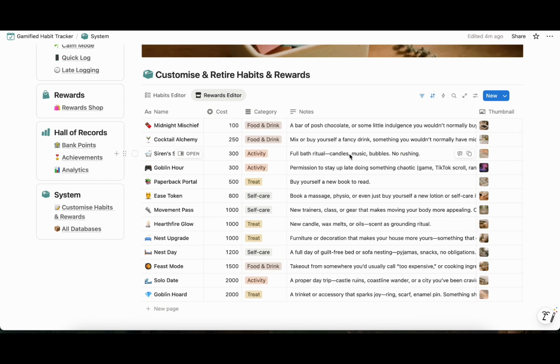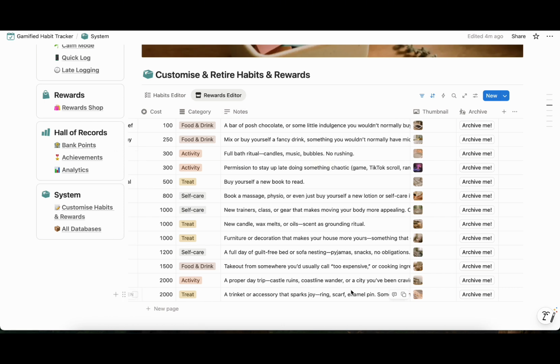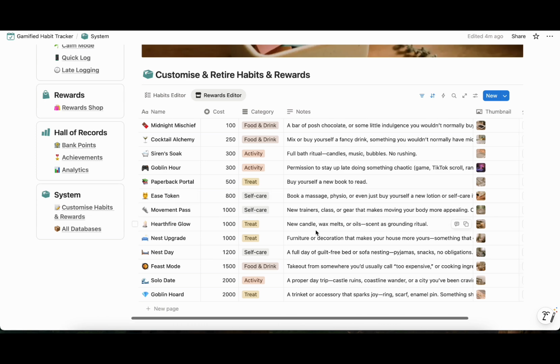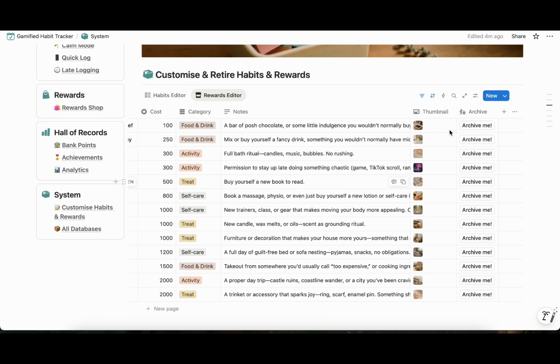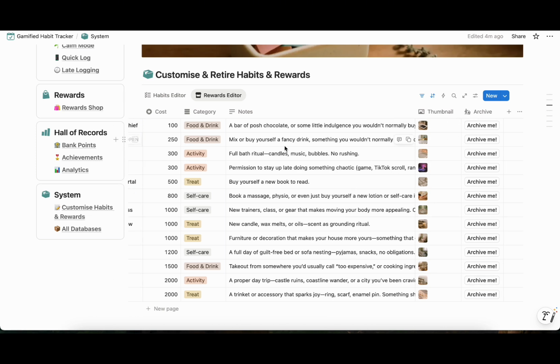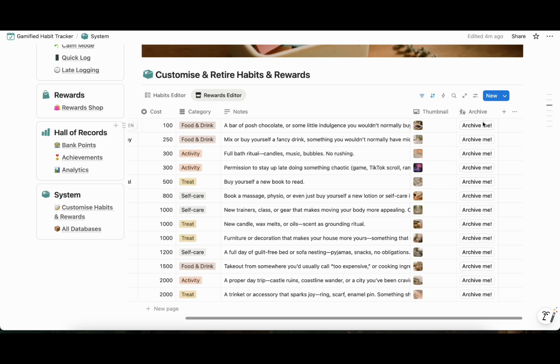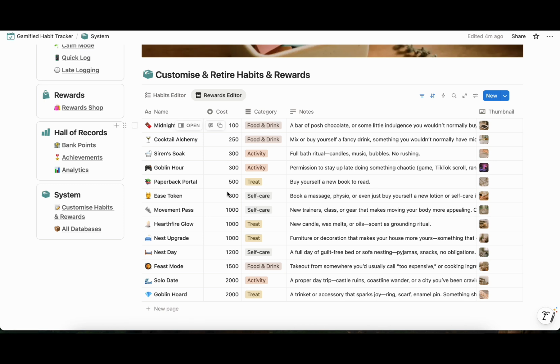If you want to archive anything, and again, at the beginning, you can just edit these freely. It's not going to matter. But as soon as you start logging habits and spending on rewards, you probably just want to archive anything that you're not using anymore. So say if I've logged a chocolate bar reward and then I want to get rid of that reward, I'd archive it because it will still keep the old purchases of that reward. Again, choose whatever points you want. It's all subjective. It's all depending on what you feel is fitting for each reward.